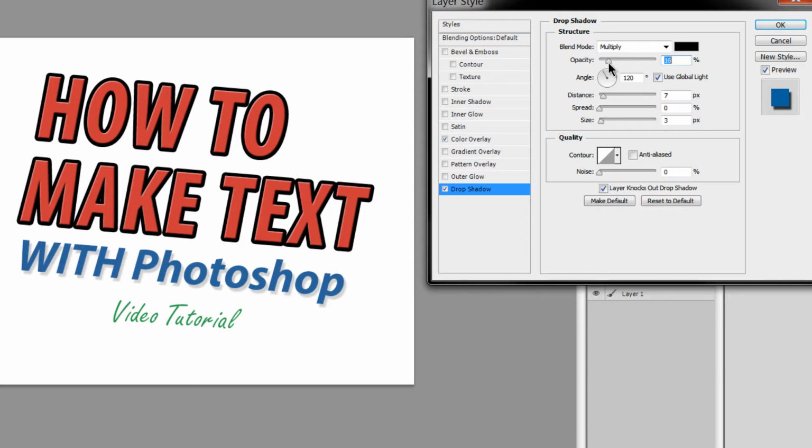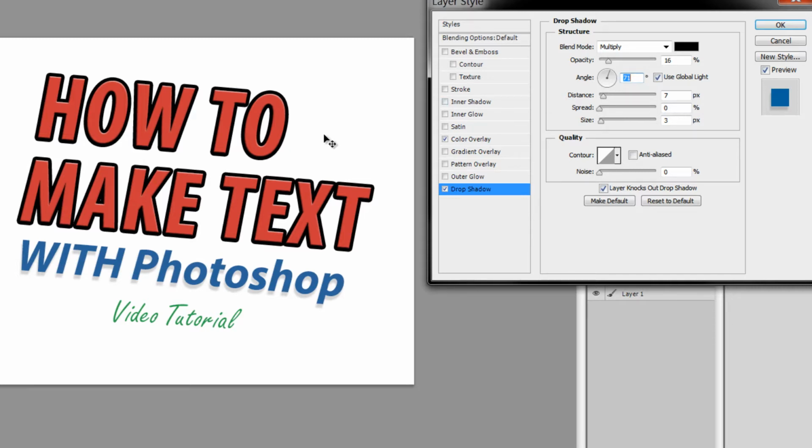And generally those are the three settings that I use. I might play with the angle depending. This use global light, if this is on, is going to change the lighting on your bevel and any other effects that use light, which is a good thing because your bevel is kind of acting like a three-dimensional object. So if the light's coming this way and making the top edge of the bevel lighter, you also want it to make the shadow go the same direction, because that's how it would in a naturally lit situation. So you can see the angle of the light remaining consistent.